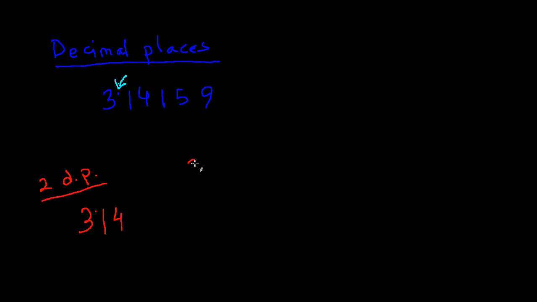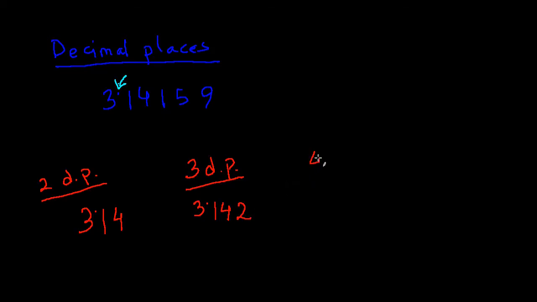Now if I am told to do three decimal places, I write 3 point, so this is a decimal place, and then we can write up to 3 numbers after the decimal place. So I write the number first, 3.14, and then I see what's the number on the right side of 1, and it's 5. So 5 or more we round up, so it should be 2.